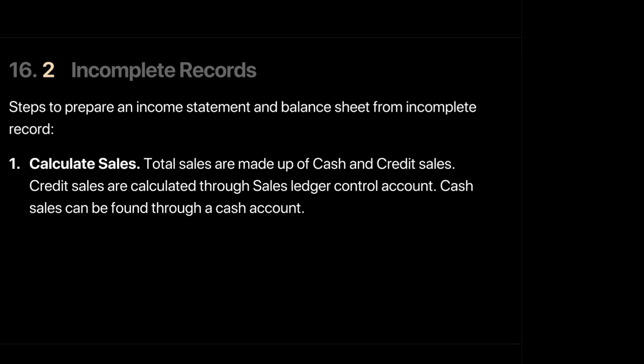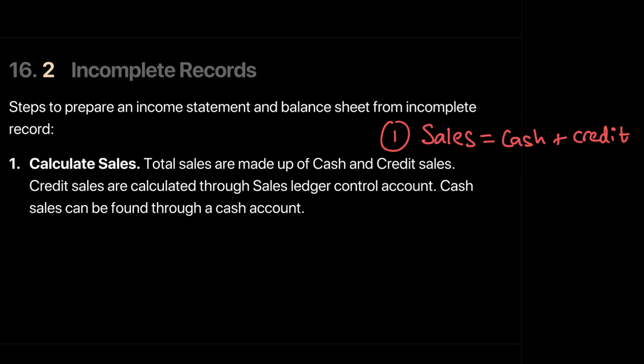Okay, so now let's start with the workings for incomplete records. So I will do this step by step. So the first step for an incomplete record situation where information is missing is that we have to calculate our sales. All right, so the first thing that we need to find is our sales. So I can write this equation that total sales or sales for a business is made up of cash sales, sales that were sold on cash, and credit sales. All right, so you guys should also record this, that the first thing that we need to calculate is our sales, which is made up of cash and your credit sales over here.